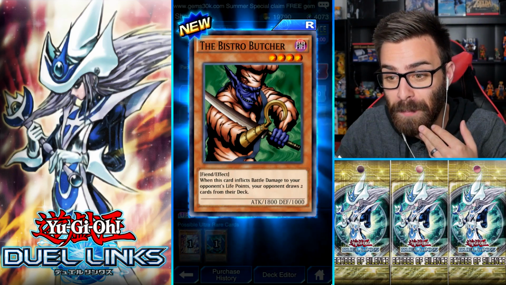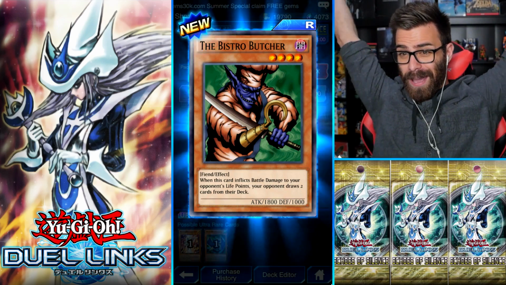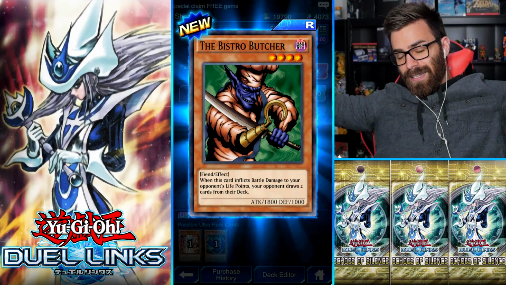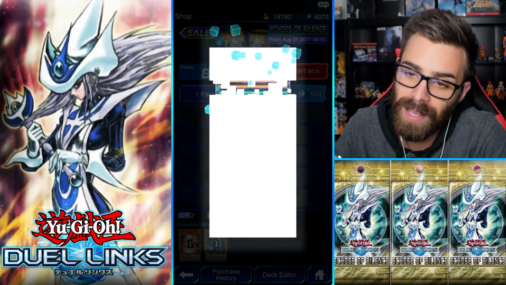When this card inflicts battle damage to your opponent's life points, your opponent draws 2 cards from their deck. More milling, more deck out! What are they doing? Oh my goodness. I feel some type of way. I seriously feel some type of way.